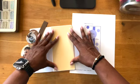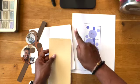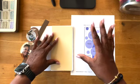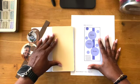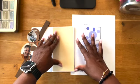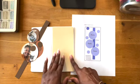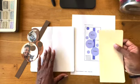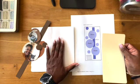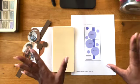I'm starting out with putting my background with this piece of paper. I've already cut it to size, and I've already rounded the corners because this particular traveler's notebook is rounded. You don't have to round the corners. You can leave it square, but I wanted the corners rounded, and it gives me just enough space around the edges that I would like to have. Now, you don't have to put this paper in here. You could just do this sketch just like it is, but I'm adding this because I like the color scheme.